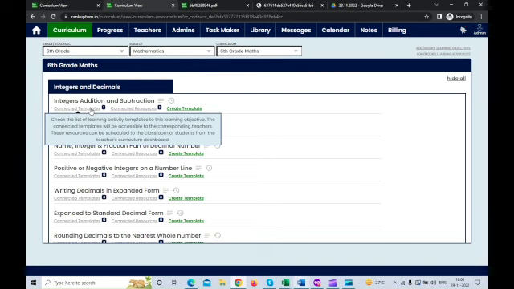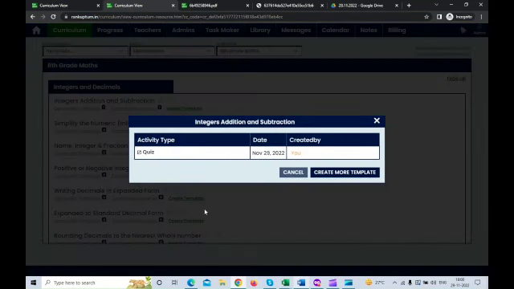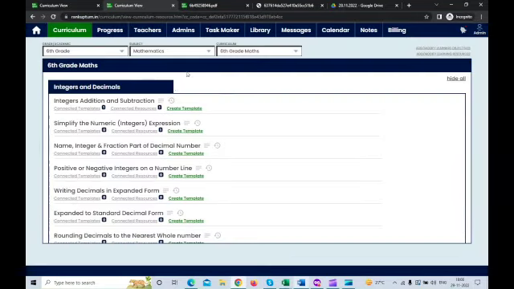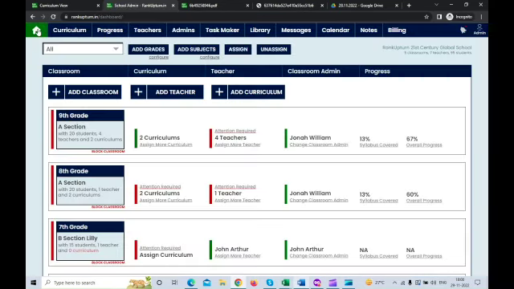Here it shows the connected template is 1, right? I'm just clicking on that. Here you can see what type of template has been created, when it was created, and who created it. The details can be viewed here. So this is how you can add a curriculum for each and every grade here under RankUpturn.